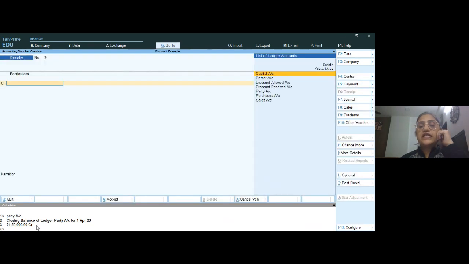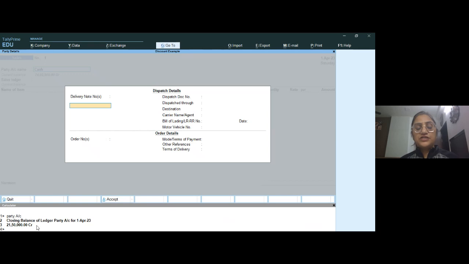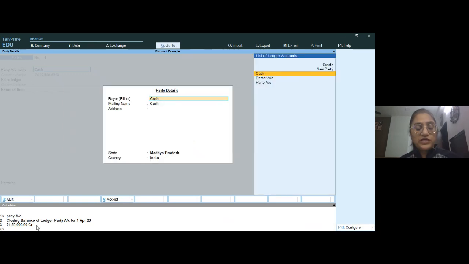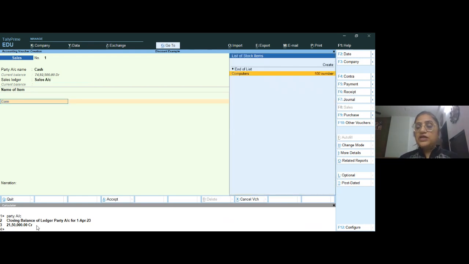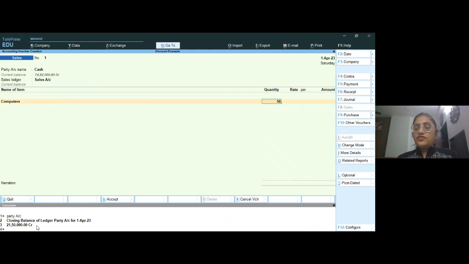Okay, I'm going to sell for cash sales. So in that case, again, you have to allow the cash discount. So F8, party name cash. No need to select the data because I am selling the item on cash. Computers, how much item am I selling? 50 computers. And the rate is 67,500. Enter, enter, enter.